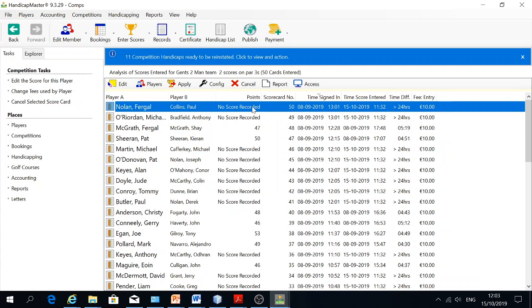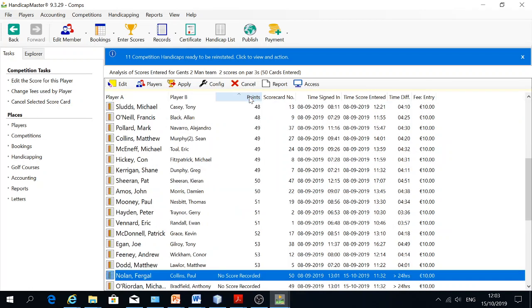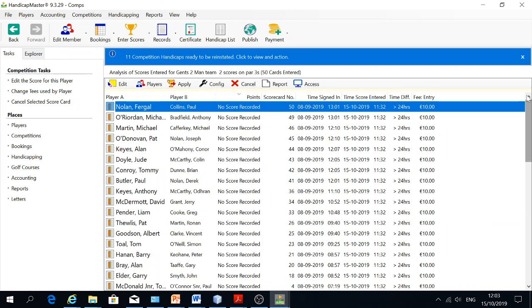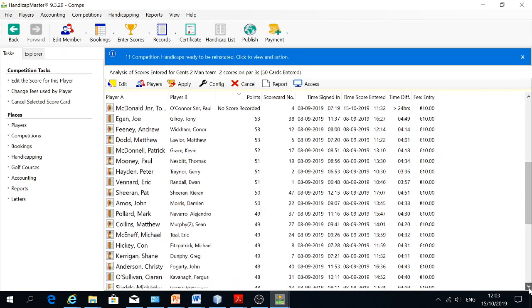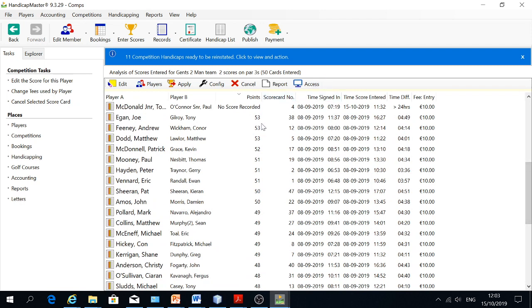So what I want to do then is click on the points, and again it gives me lowest to highest sorting on points. I click again and it gives me highest to lowest, but annoyingly it gives me the non-entries first. But if I come down, then I can see I've got 3 53 pointers, a 52 and some 51s.